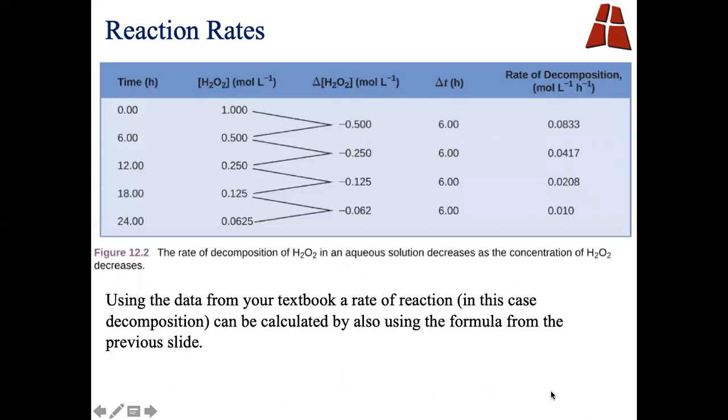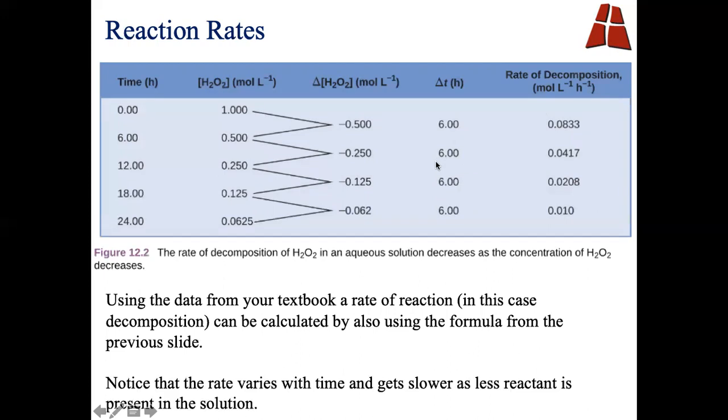And so if we were to do this, this is an example from our book. So if we find the change in H2O2, we can take a data point every 6 hours and then determine the rate of decomposition by just, again, dividing one by the other. Okay. And so you might notice, if you pay close attention to these numbers, that our rate of decomposition actually gets slower over time. This is fairly common.